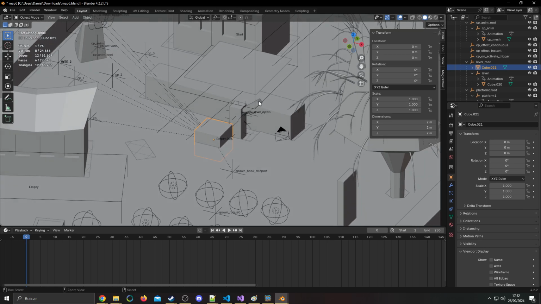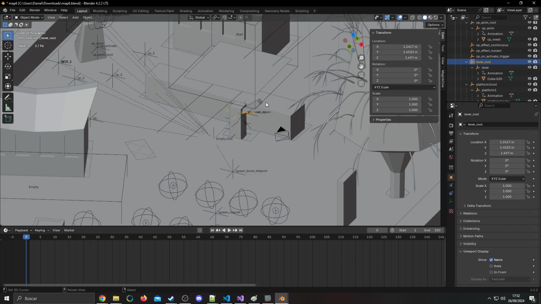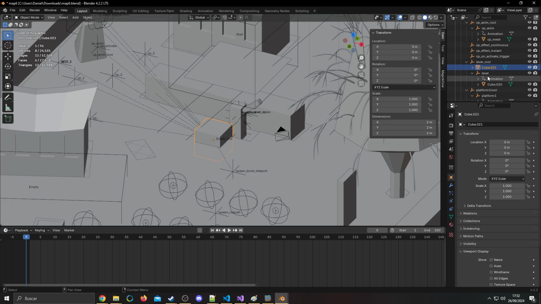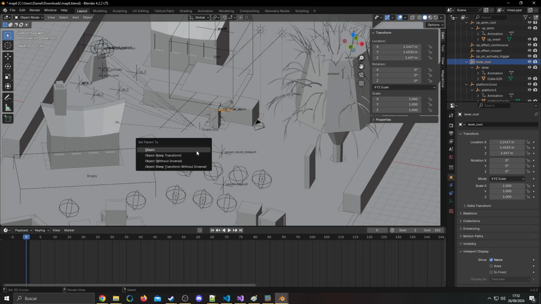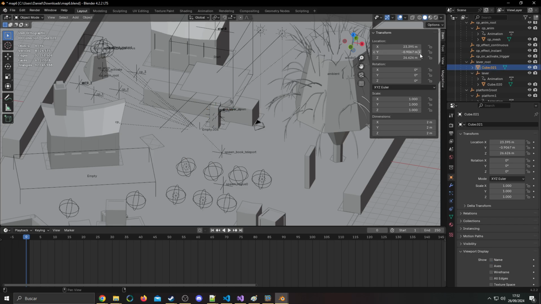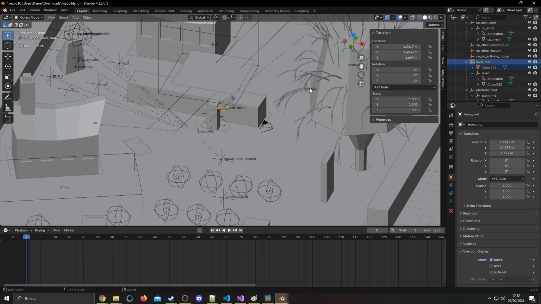If you want to parent things stacked properly in Blender, you're gonna have to either move the parent to 000 and then attach it, or maybe, I don't remember if this works, but parent object. Nah, it doesn't work either. No clue how we can parent it when the parent is moved. That's one of those things in Blender that I have no idea how we could fix. But yeah, the only solution that I know of is just moving the parent to the root of the world and then attaching it there.